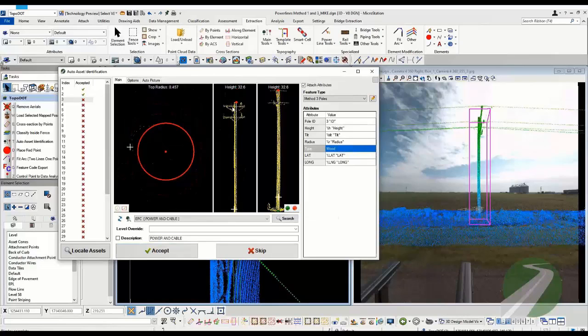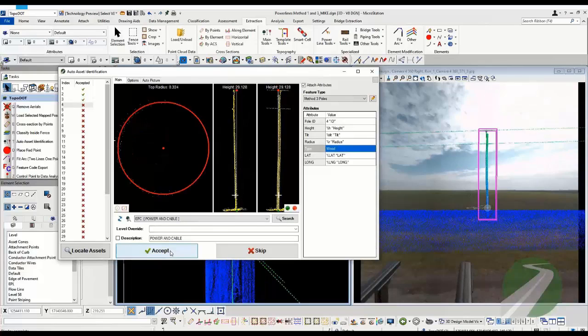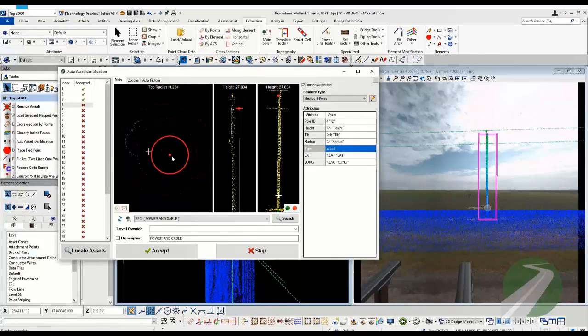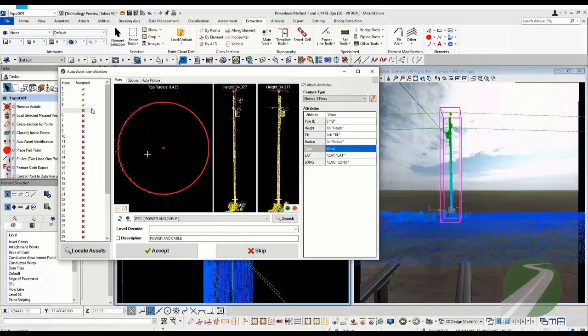Okay, always start with the ground first. There's an offset. Once it calculates the ground, it's going to do an offset up to calculate the trunk. That can be found in the options. Kind of like what we see with the little crosshair in the preview, but yeah, move the ground first, then adjust the top, set your attributes, and then hit accept.